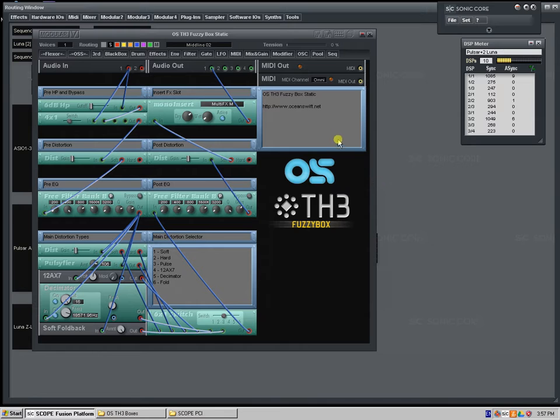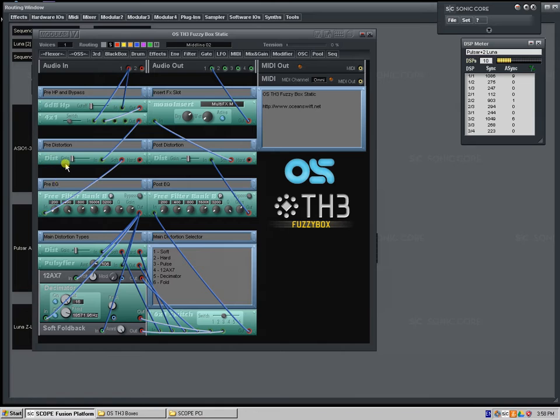So the polyfilters from the other one are gone, but what you have instead is also based on filtering with distortion, but in a little bit of a different way. So first it goes into the pre-high pass and bypass. This you already know from the other patches. So an option to high pass the sound.